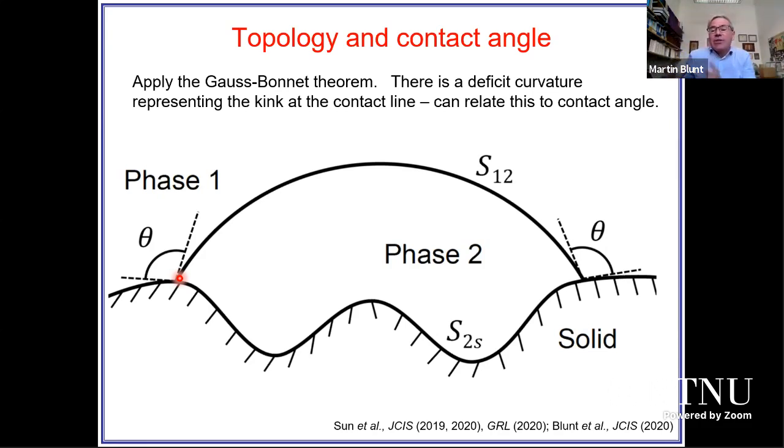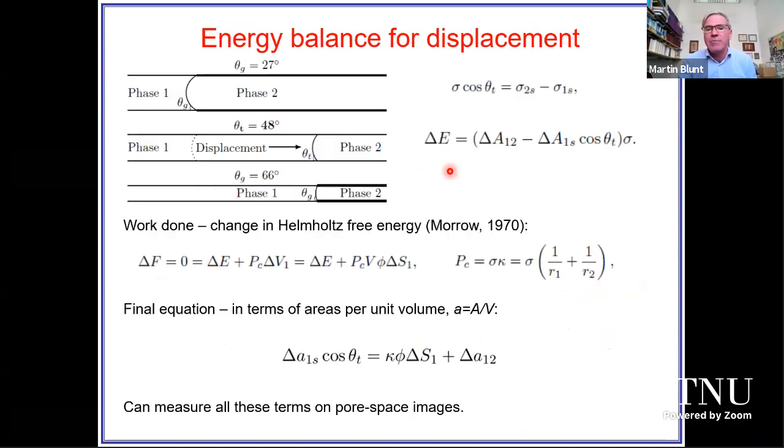That then enables us to back out the contact angle. And the reason why this is great is that actually imaging here is difficult. You've got a surface here, it's an integral over a surface. Actually, that's quite accurate. We're using fundamental concepts in topology, right? So that can't be wrong. And what's left over is related to the contact angle. So it's potentially a very powerful idea. We tested it out and it sort of works. There are some subtleties, unfortunately, but it's a really elegant way of looking at wettability using the Gauss-Bonnet theorem.